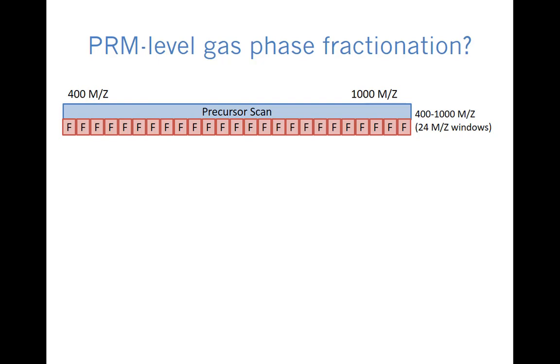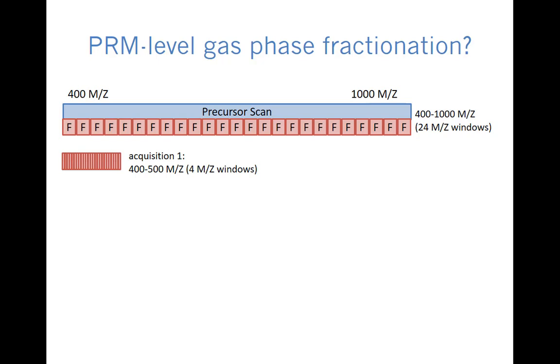So instead of doing two fractions here, let's take that and do six fractions. Okay. Now I've got a situation where I'm looking from 400 to 500 with four m/z wide windows. If we do some sort of an optimization, a trick that we call overlapping windows, you can essentially get the isolation down to two m/z wide. Now you're basically talking about PRMs across the entire data set for every single peptide. Does that make sense? Right?